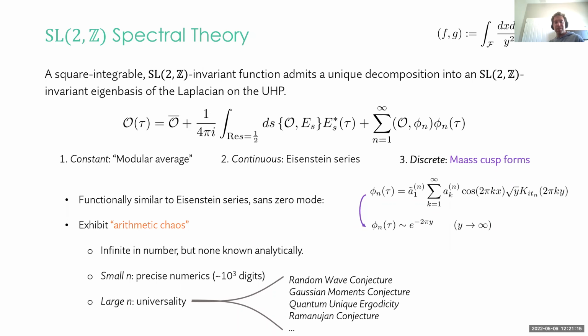This ultimately can be traced back to the fact that these exhibit arithmetic chaos, which is a form of chaos which is arithmetic because of the niceness of the fundamental domain of SL(2,Z). It's an arithmetic group, and so the form of chaos that these things obey is somewhat milder than, say, random matrix chaos. But nevertheless, these functions can be thought of as eigenfunctions for this chaotic scattering problem, and that's why it's hard and so far not possible to nail down these numbers analytically.